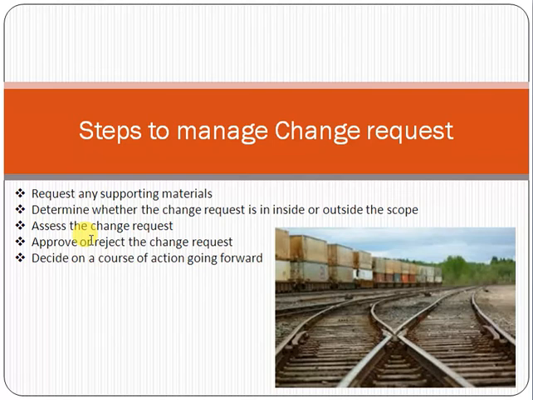Once it has been approved, decide on a course of action going forward. What does that mean? For example, if they approved 10 days of effort with a $500 impact, you will add the 10 days to the project schedule, add the cost of $500 to the cost of your project, revise the schedule, revise the project plan, and the baselines of the project will also be revised. So this will be the impact of approving the change request.